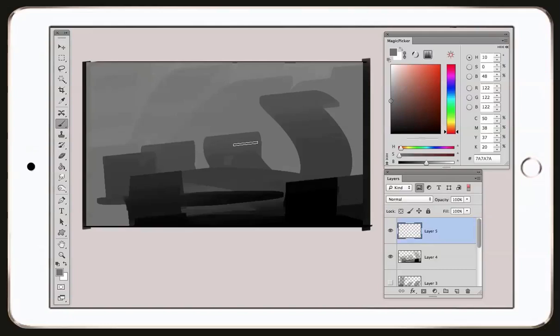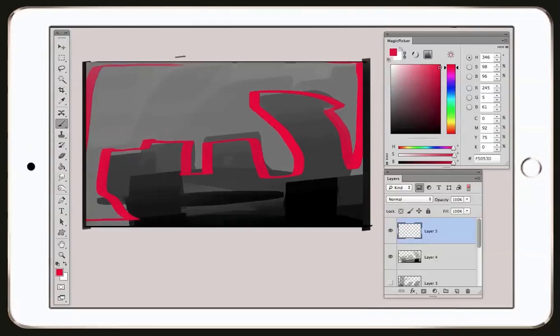And right now, the dark shape here is a little too similar in size to the background shape.